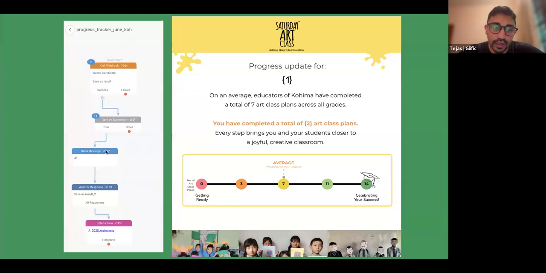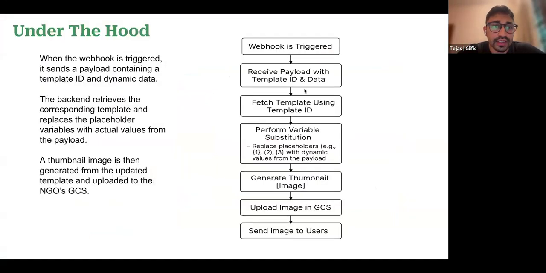What will happen is the variables can be plugged in based on the results in the conversation, or from the values that the contact has already added before, or based on the journey of the contact. Then it can create a specific badge or certificate for a particular contact. So essentially, that's how this works. There's a slide template that you can create. That template is then modified for each contact and sent to them as an image.